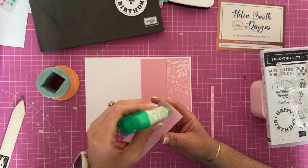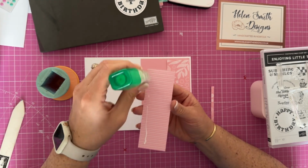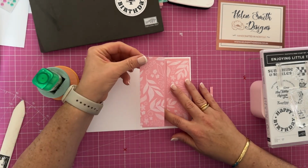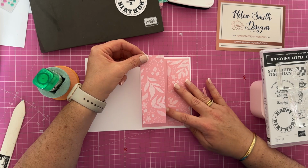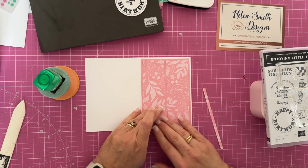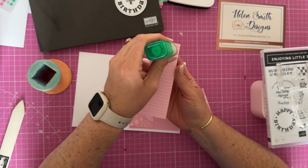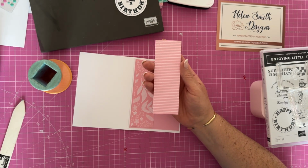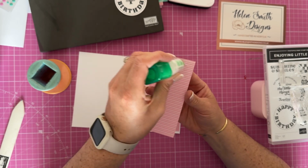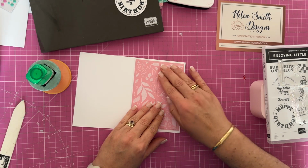So I will glue this on. Mr. Glue, come on, Mr. Glue. There we go. Coming to the end. There we go. Now, when I'm gluing something, when I've got two, I lay one and use that as my guide to make sure your borders are the same. Do the same for the other one. There we go. Get another one out. So you just create that.